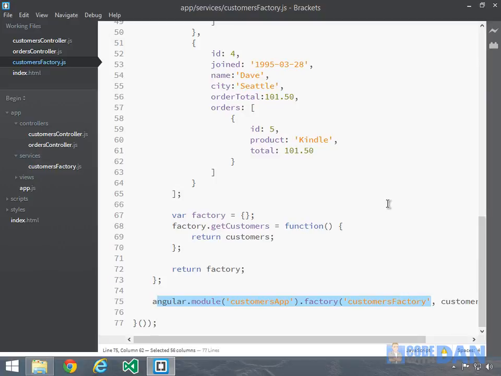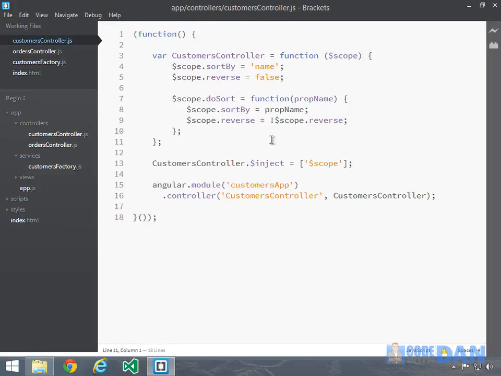The customer's factory is now ready to go, but we need to use it in our controllers. Now, that's pretty easy to do. Because it's registered with our module, we can simply come up to a controller and type the name of the factory, which is customersFactory. Now, we'll also have to come down and with our $inject, I mentioned earlier, we'll want to put it here too. That way, if this is renamed, it's going to be okay and it'll still find it because it'll use this.